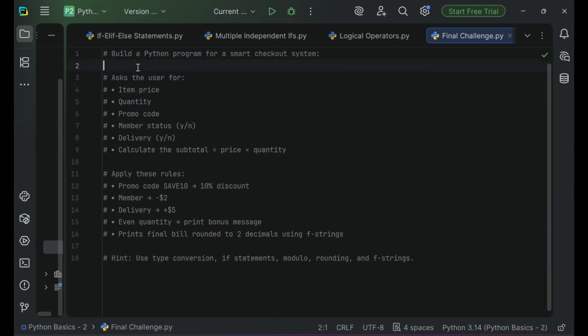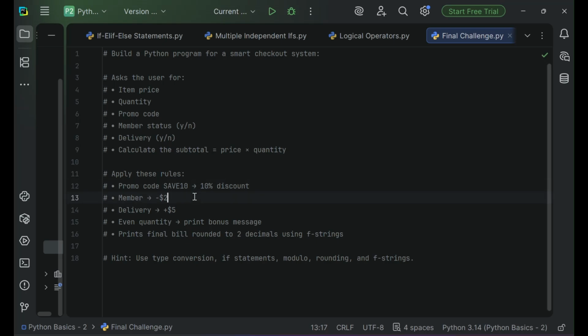Alright, this is your final challenge. Build a smart checkout system. Ask the user for item price, quantity, promo code, member status, delivery option. Calculate the subtotal. Apply these rules. Promo code save10 gives 10% off.